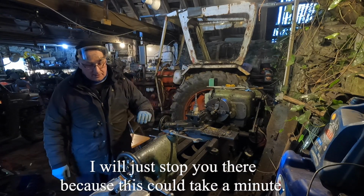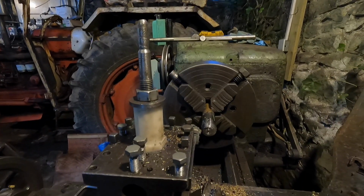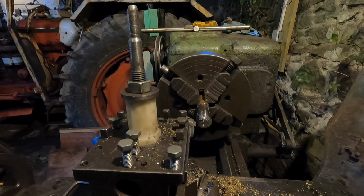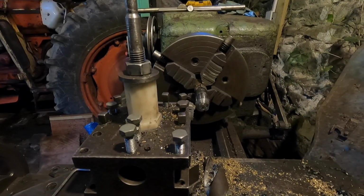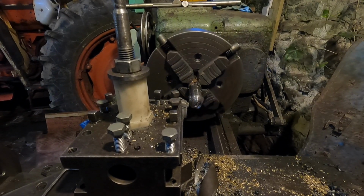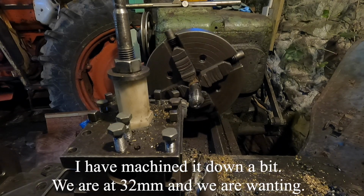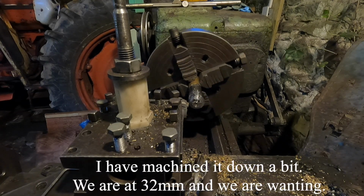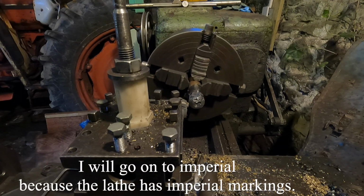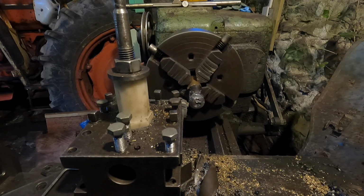I'll just stop you there because this will take a minute. I've machined it down a bit. We're about 32mm and we're wanting 29.62, I think. I'll go into Imperial because the lathe's got Imperial marks on it. Right, here goes.